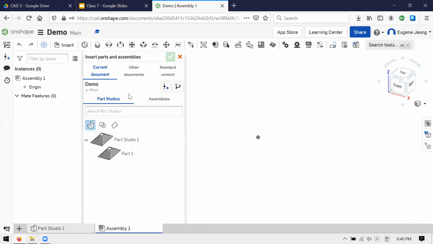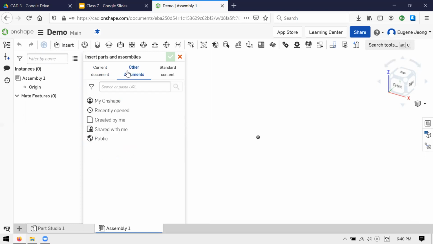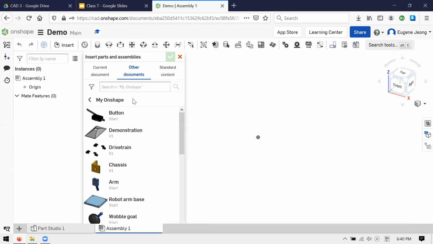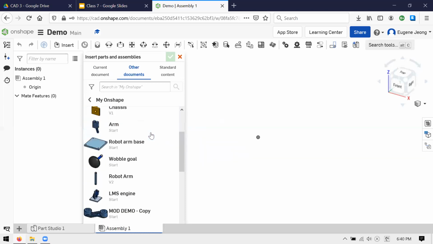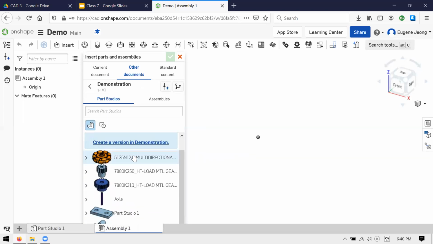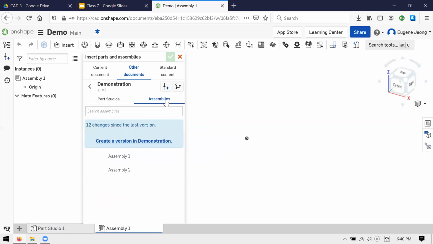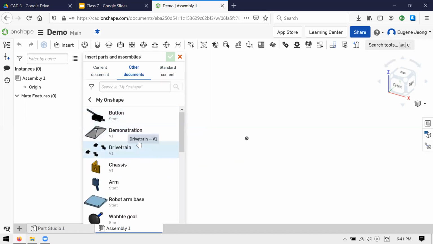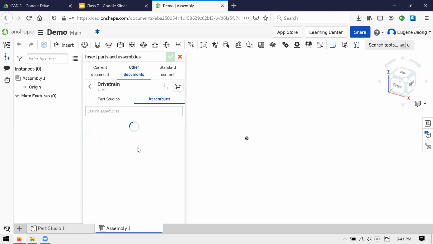What you can do is insert parts into the assembly as you usually do, but instead of picking things from the current document, you can go to other documents, go to your Onshape, and you probably have your stuff stored somewhere.